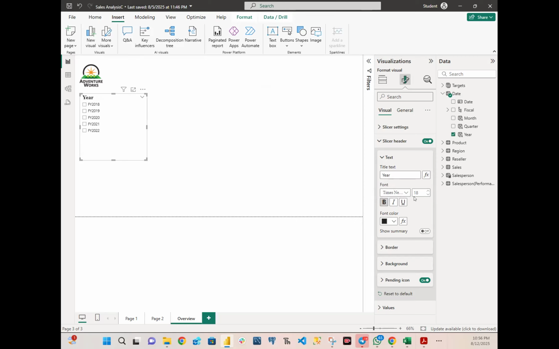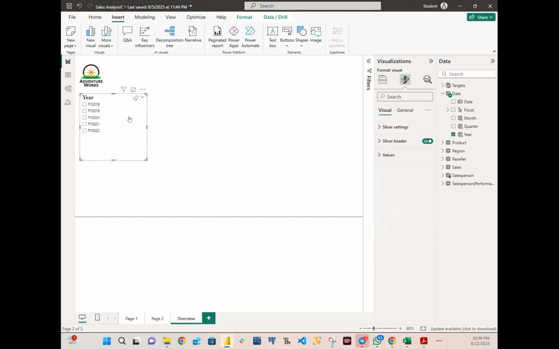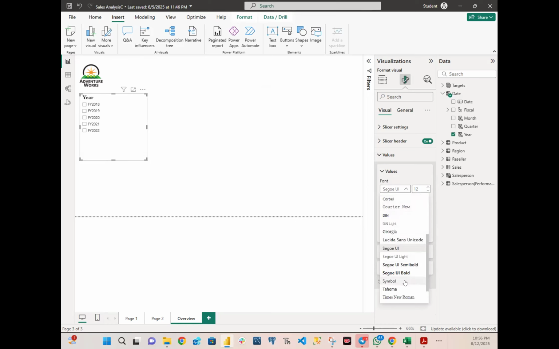Then I will move to the values, the content of what is below. Values, change to Times New Roman.